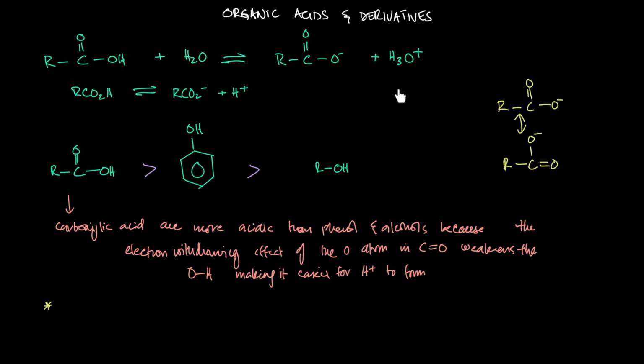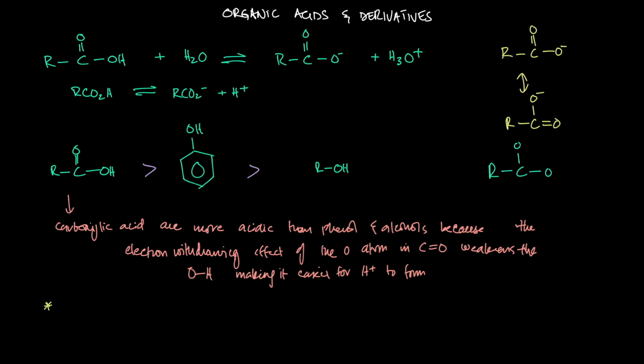Now, what actually happens? The negative charge isn't actually localized on either oxygen. These resonance structures essentially illustrate the idea that, in actual fact, the negative charge is distributed evenly between the two oxygen atoms. So it doesn't actually lie on one of the oxygens or the other. It essentially lies over the two oxygen atoms. So you have a highly delocalized negative charge. In other words, it's not very dense.